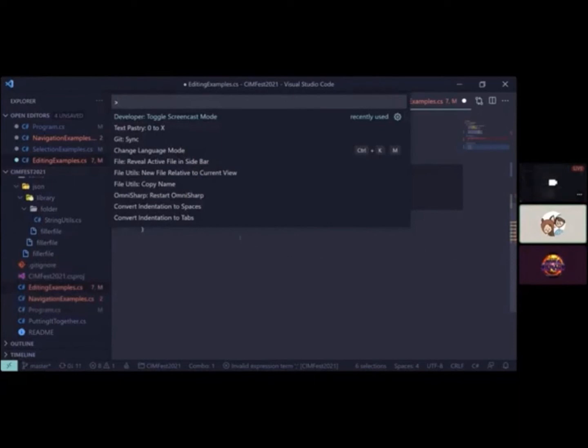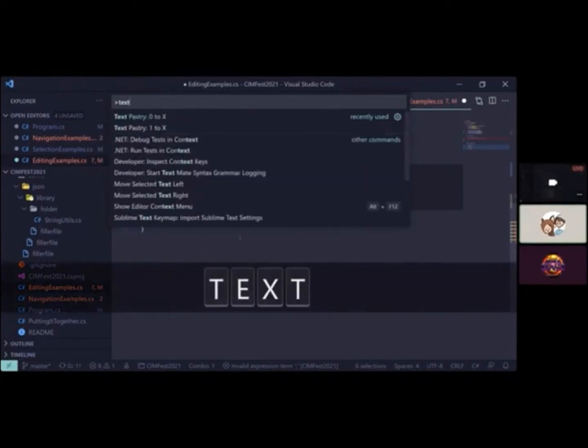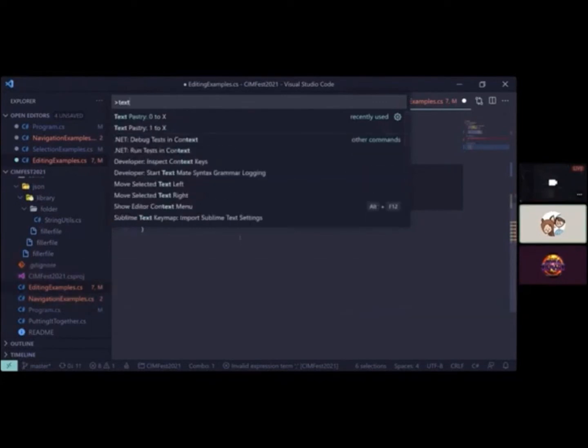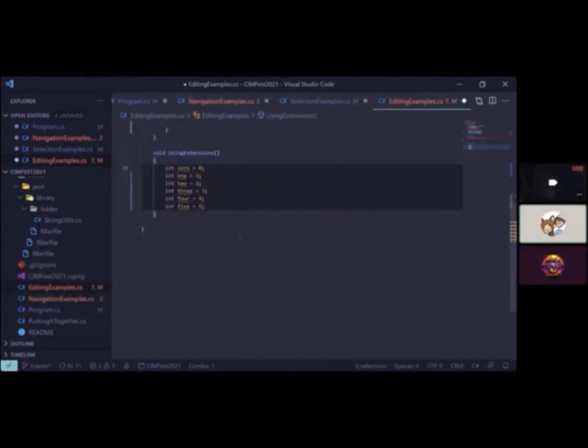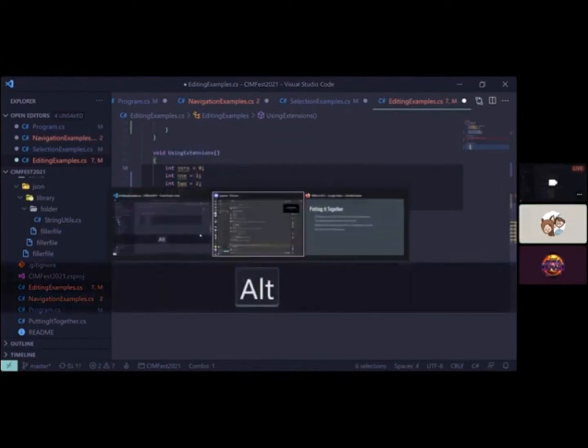There's a lot to go into here, but I won't belabor it very much. But we can say Text Pastry, go from 0 to x, and that will take this niche operation that we would have had to figure out how to do through editing and boil it down to a single command. And that is drop 0, 1, 2, 3, 4, 5 on each of our variables.